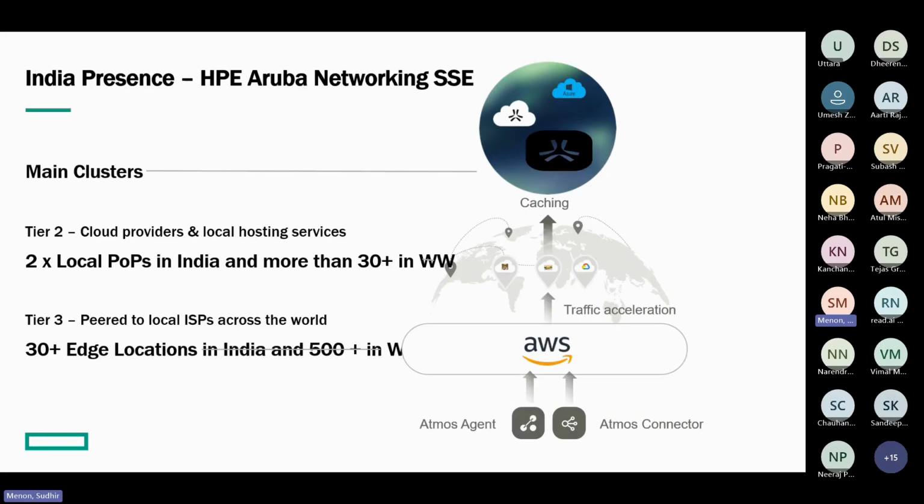Talking about our India presence, I think I already mentioned we have almost 33 plus edge locations across India, almost one in every state, and the edge locations are growing. Currently we have two local POPs, but like I said, POP becomes less relevant because of the edge POP architecture that we follow. We have two more POPs planned sometime next year as we grow, with more and more connections, more and more users getting connected on our platform. And then we have the main clusters where our SOC is hosted for analyzing the data, etc.